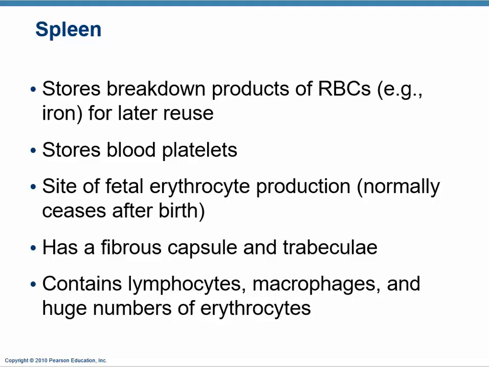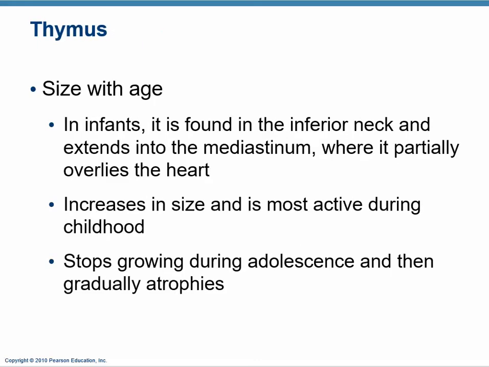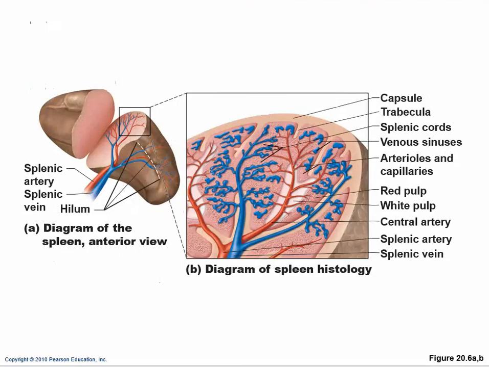The spleen is about the size of a bar of soap and sits right above the pancreas. It's considered a lymphoid organ because it's the same reticular connective tissue in a capsule. It does a number of other things: it stores blood platelets, before bones and bone marrow it was where erythrocyte production happens, and it stores the breakdown products of red blood cells — storing iron so we can reuse it. There are arteries and veins with sinuses in between where surveillance happens in the reticular tissue.